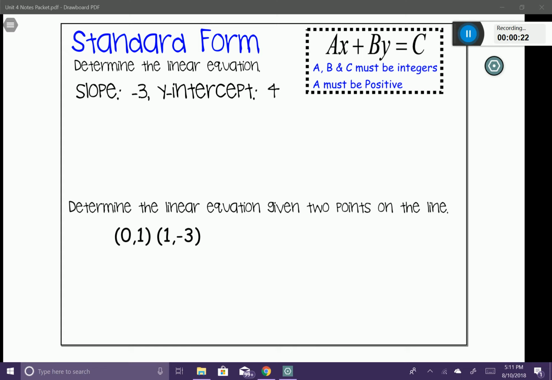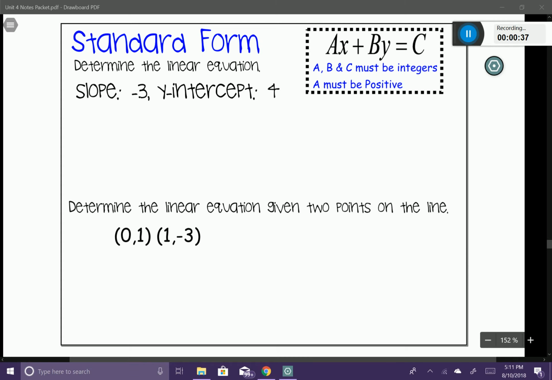When I ask you these types of questions, you don't need to show me multiple forms, but I want to make sure that in the video I can at least expose you to all the different ways that you can answer these, just for your own reference. So, standard form of a linear equation looks like this.